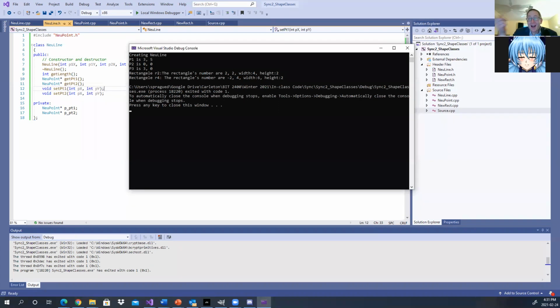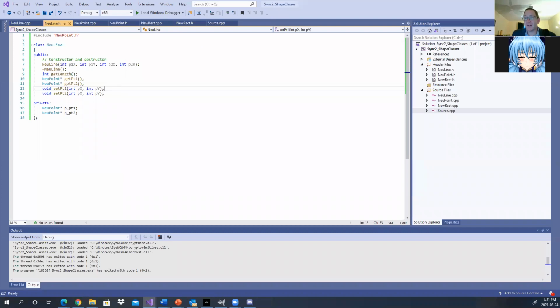See, I create a new line. I have a destructor that says deleting the new line. It never gets called. That's my responsibility to clean up that object I created, and it never gets cleaned up. I thought it did when you closed off the program completely. I think it closes off now, actually, right there. But I want to do it manually. I want to make sure it gets done.